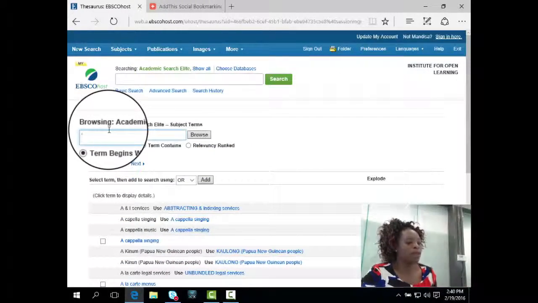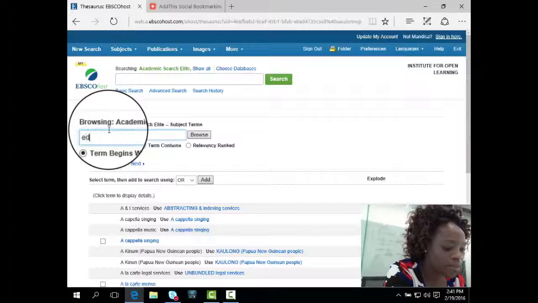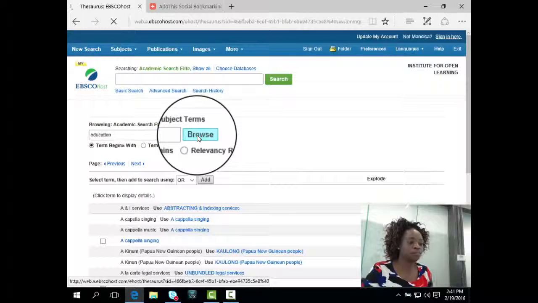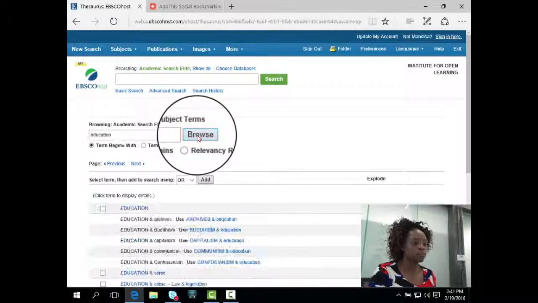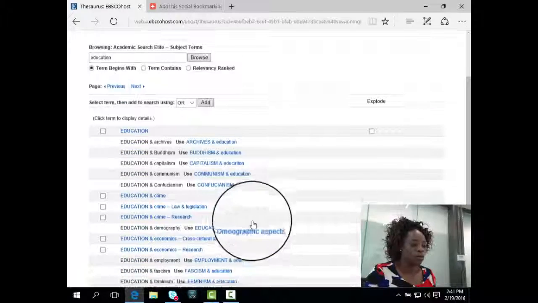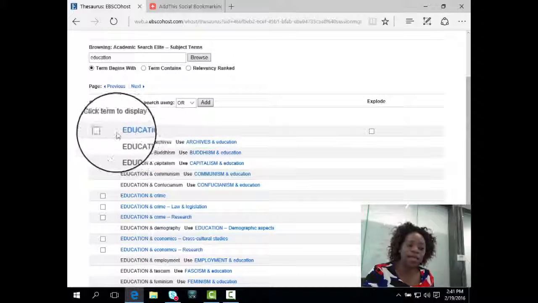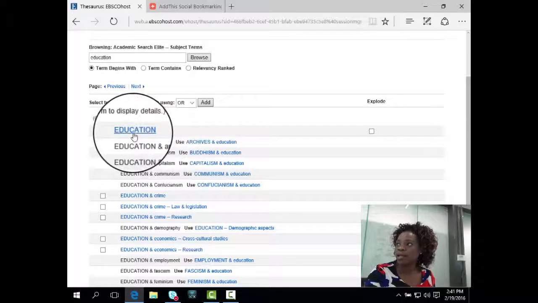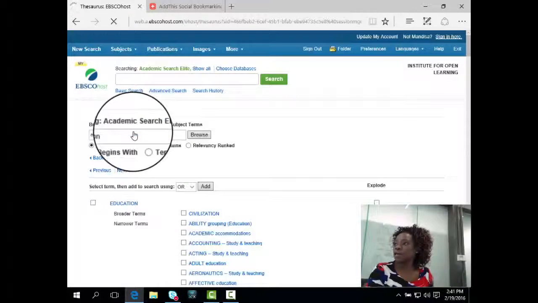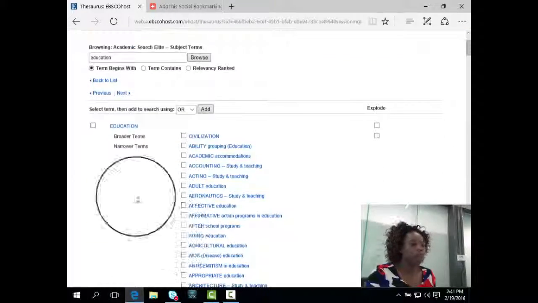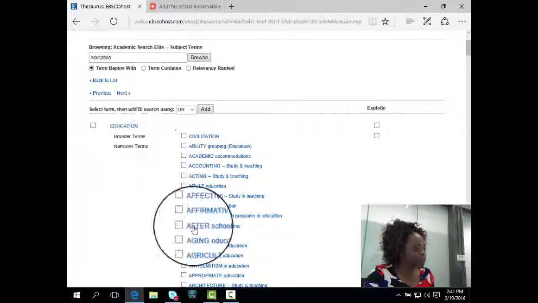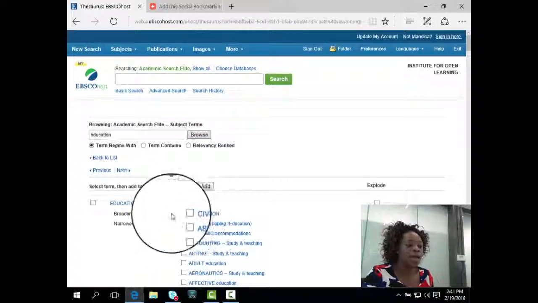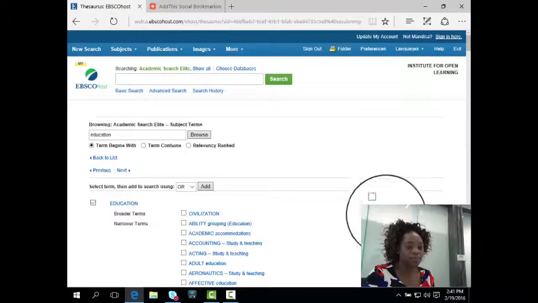It can also assist you with, for instance, education. You can already define some of the terms that you're looking for. Let's say we are looking for education, then it will give you the broader terms and the narrower terms within education pertaining to this database, and you can explode all of these terms.